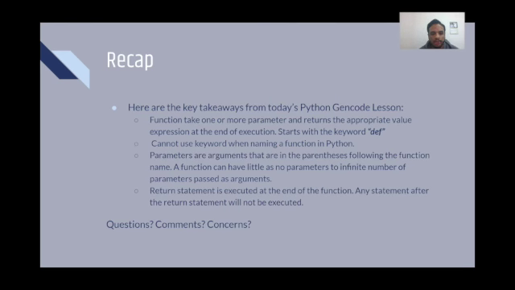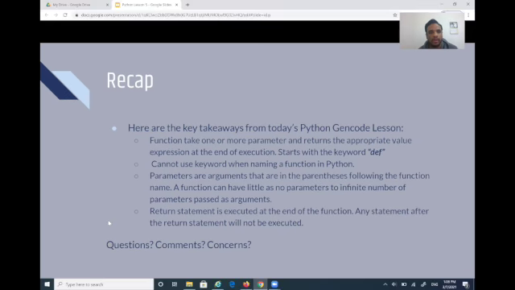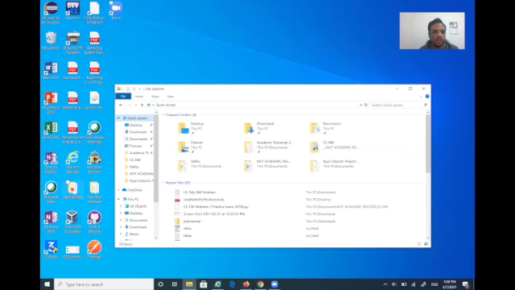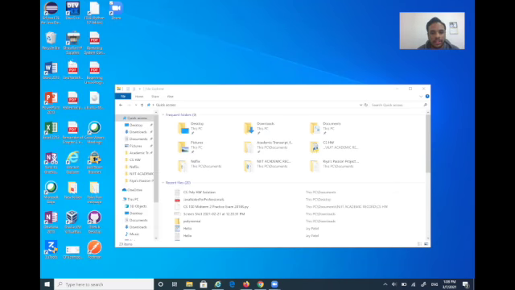But I just want to show you something as an example in PyCharm. So let's go to PyCharm. I'm going to give you one good example of how a function will execute. Let me open up PyCharm, and you can follow along with me if you guys are stuck, to get a better understanding. We'll look through how an actual function works, and we'll type in a simple function right now to give a good understanding.